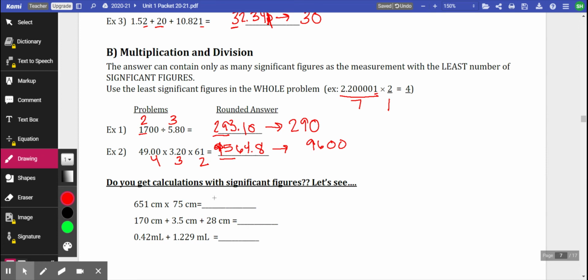Okay, here are your correct answers. And we have units on this. So we're going to multiply. Calculator answer is 48,825. So you do not have to write down the calculator answer. We should get to the point where you see this number in the calculator, and then in your head, you're rounding. So this one has 3 sig figs, 2 sig figs. We're going to round to 2. This is an 8 here, so we're going to keep the 4 and the 8. 8 behind it, that bumps up. So we get 49,000. Now it's centimeters times centimeters. So that would be centimeters squared.